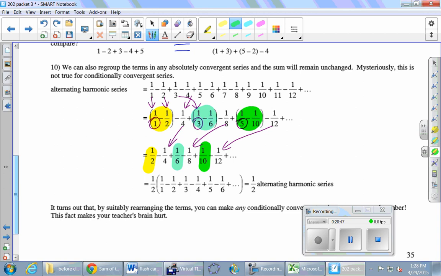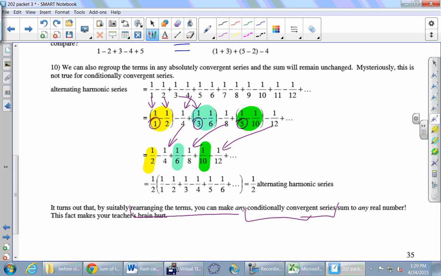So what I'm saying is that our idea, look at the top example there, that when you're adding these 5 numbers, you can just shuffle the order and add in any order. That's true if you are adding finitely many numbers. But it turns out that if you rearrange the terms in a conditionally convergent series, infinitely many things, but only conditionally convergent, not only can you change the sum like we just did there, we made the sum equal to half of what it was, but it turns out that you can make the sum equal to any real number at all.